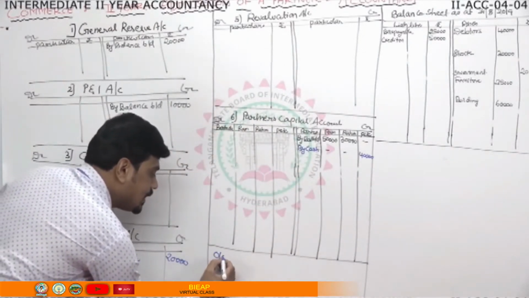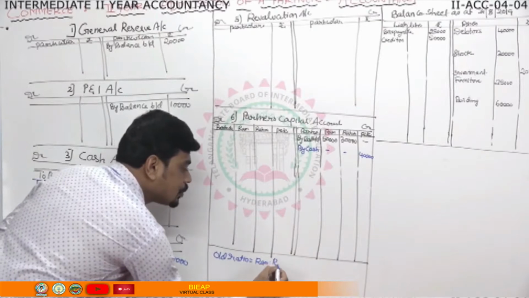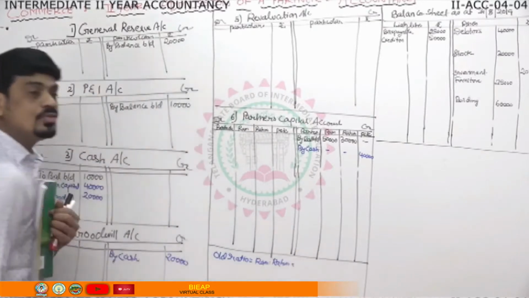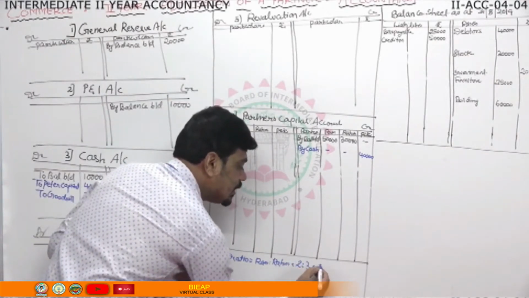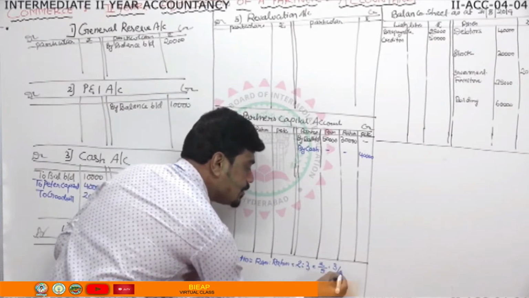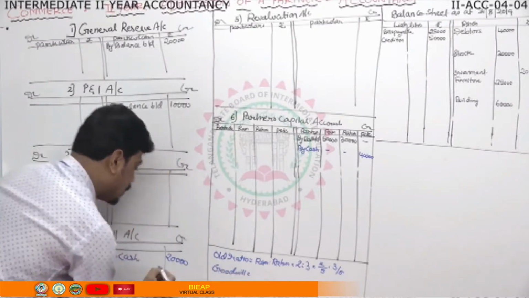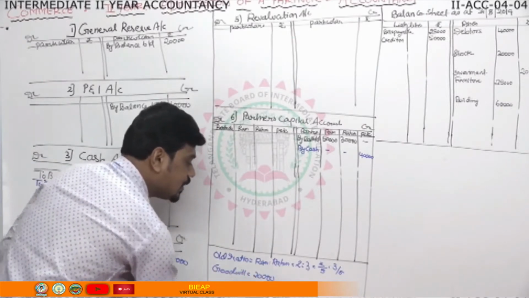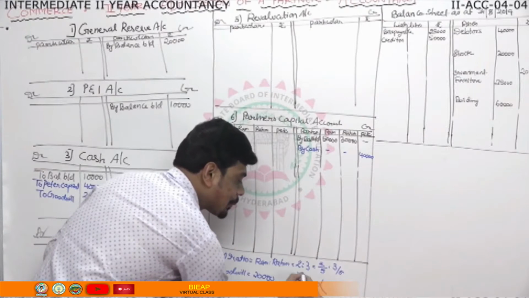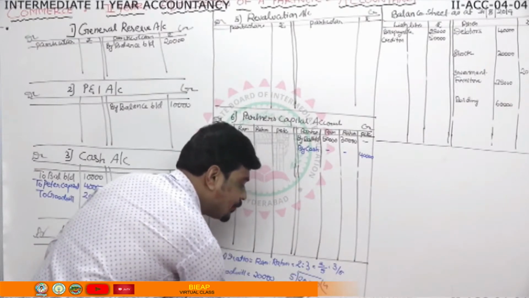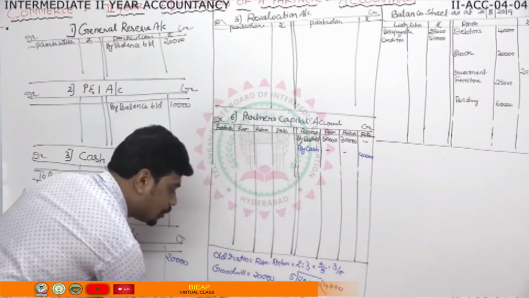So here I'm writing the old ratio. What is the old ratio? Ram to Rahim was 2:3, nothing but 2/5 and 3/5. Now I have to distribute goodwill. So goodwill, we know, was 20,000 here. Now, simple calculation. First divide 20,000 by 5. If you divide, 5 4s are 20, then 3 zeros. Nothing but the quotient is 4,000.